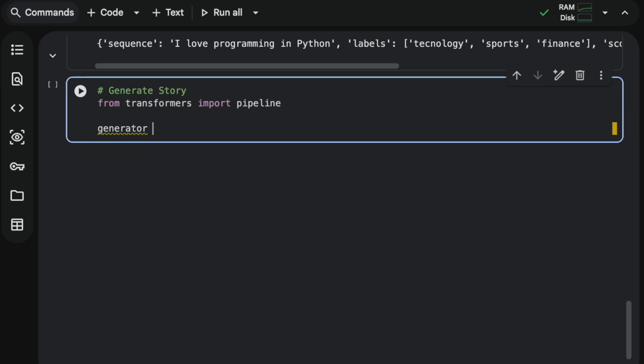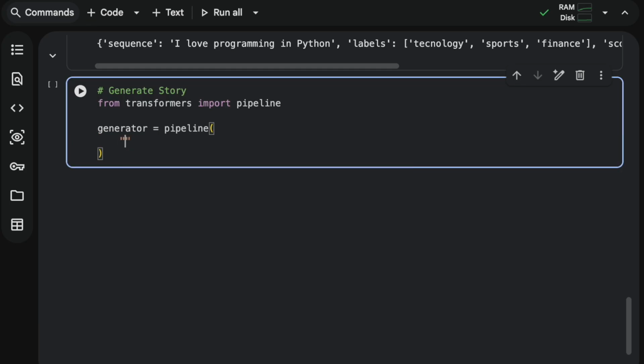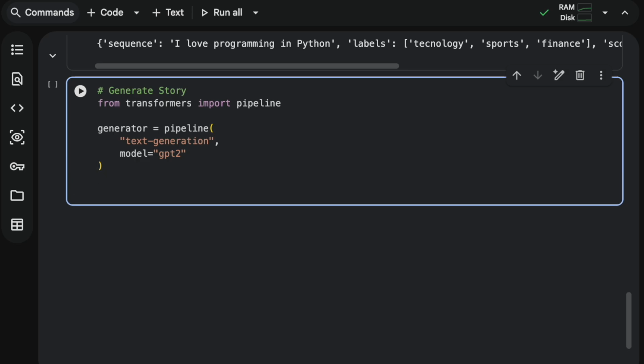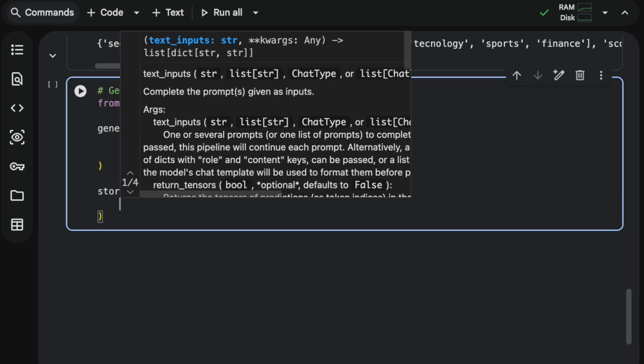We also set parameters such as max_length=80 to control how long the generated story will be, and we enable sampling so the output is more creative and less repetitive. The model then reads the starting sentence and continues it by predicting one word at a time based on probability. It builds a full paragraph that forms a short story, extending the idea in a natural and readable way. Finally, we print the generated result, which will be a complete story beginning with "once upon a time" and continuing with imaginative content created by the model.